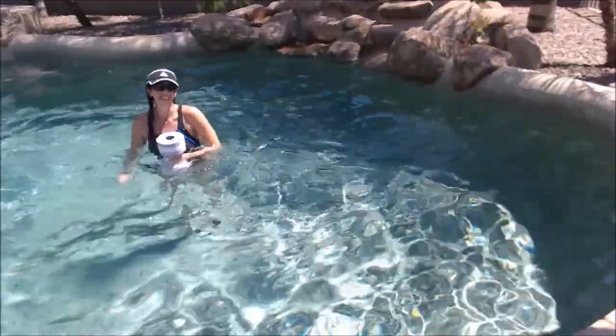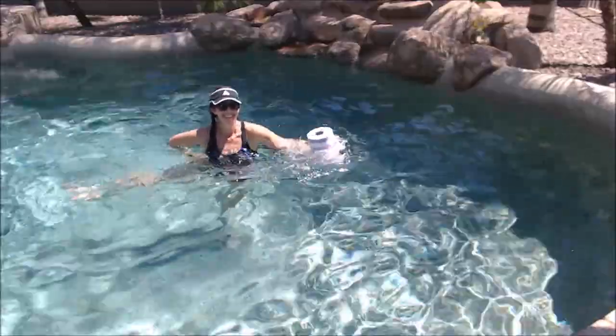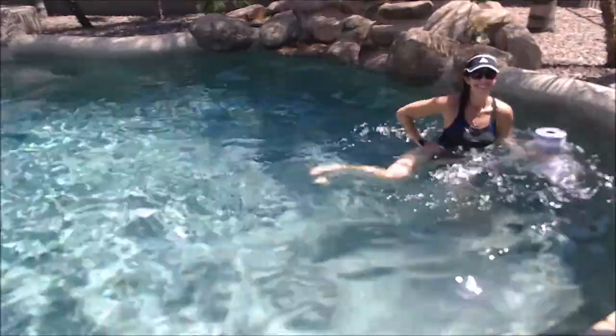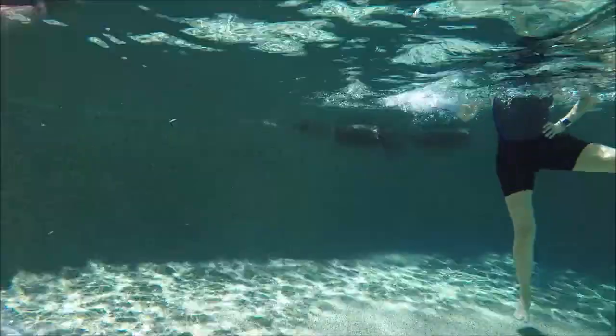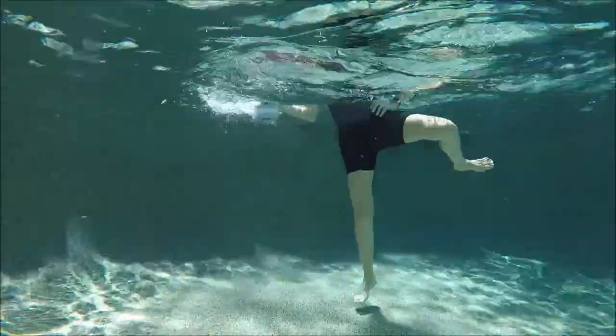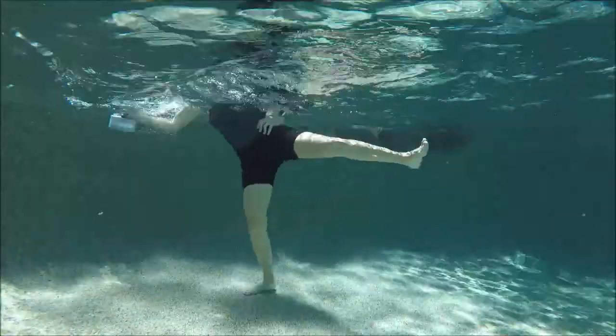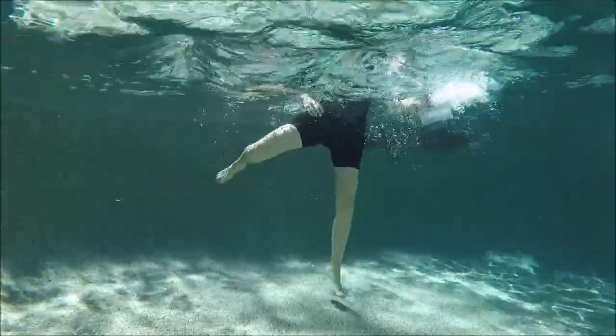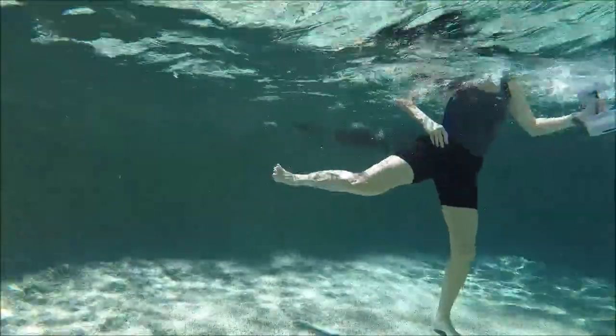As you're propelling yourself down the pool with the leg, you can add the extra resistance of that buoy punching forward. So we're going to make that water turn in front of us as we have to go through all that movement of that water turning. That leg's going to push us through. Now you can always omit the arm and just hold the arm out in front of you for balance if you need to. Feel free. Otherwise, add that challenge of having that arm moving.